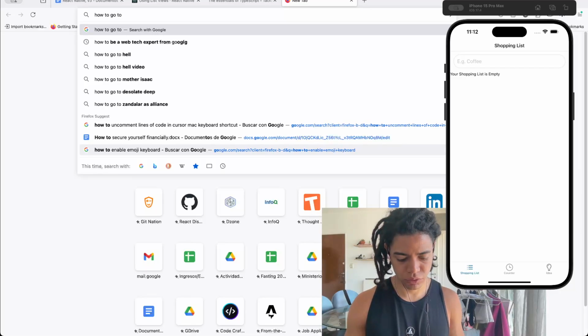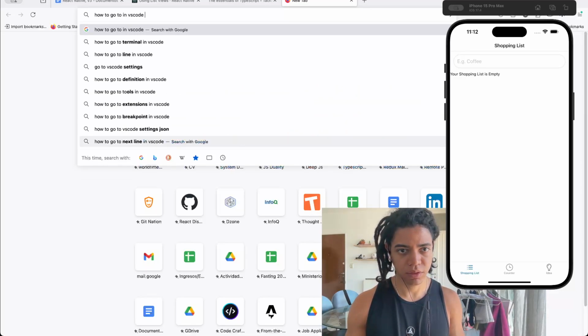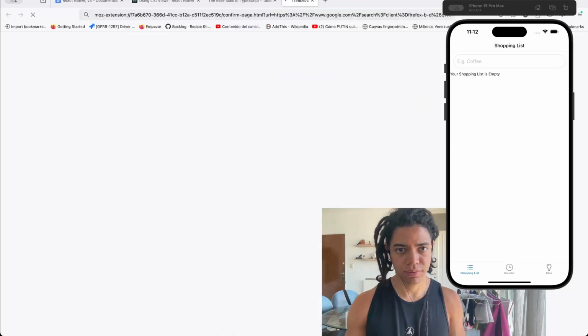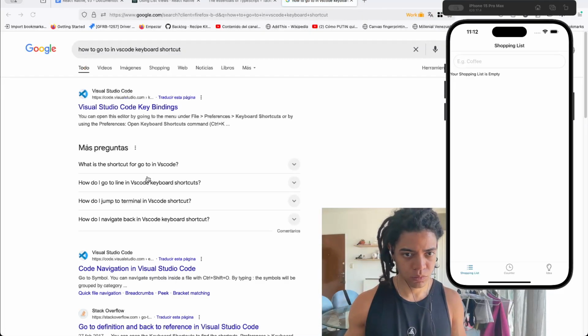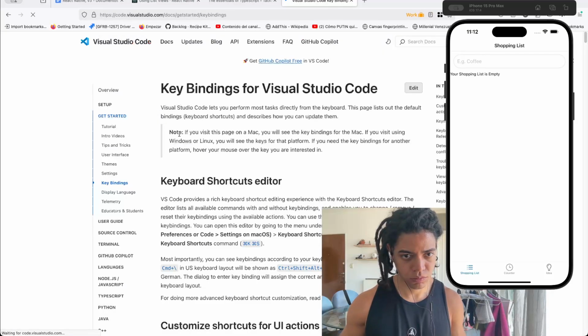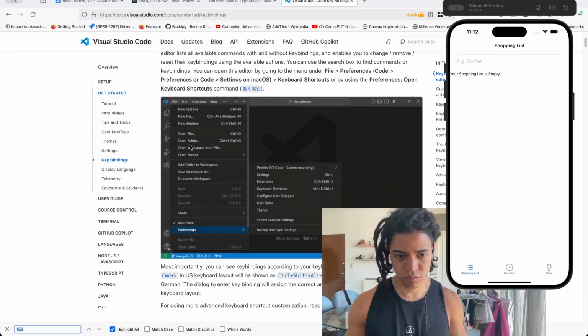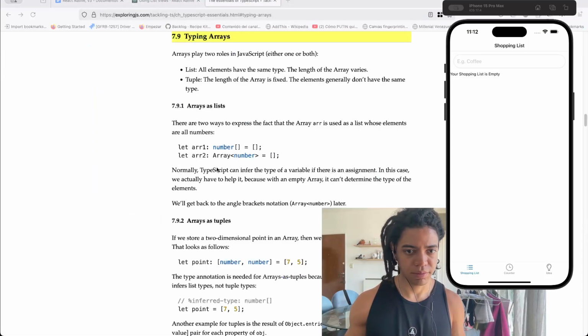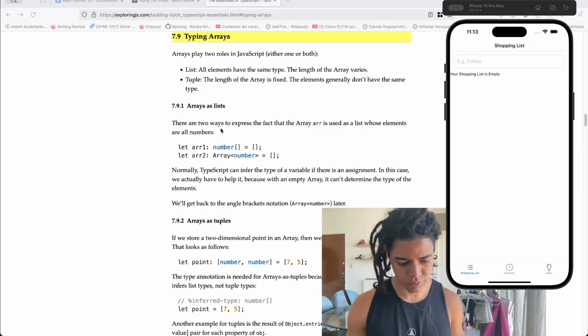How to go to in VS Code keyboard shortcut. Go to, okay, Shift F2. Okay, thanks. Shift. No.